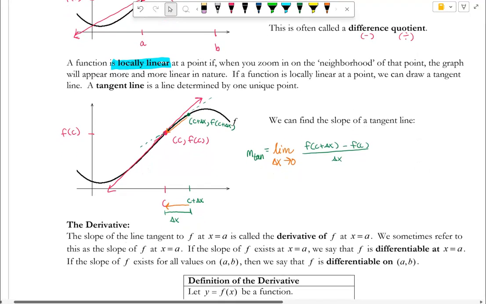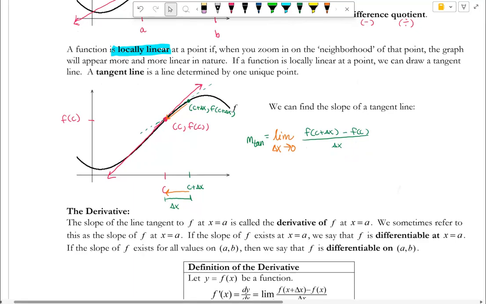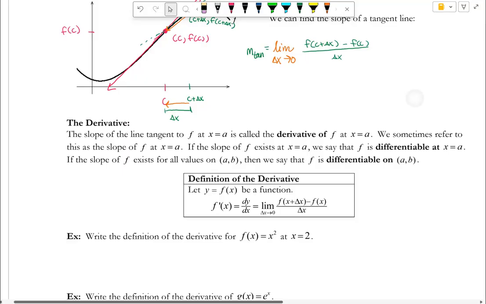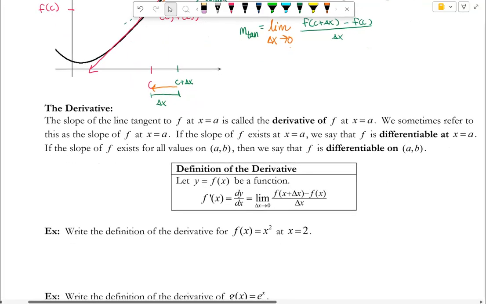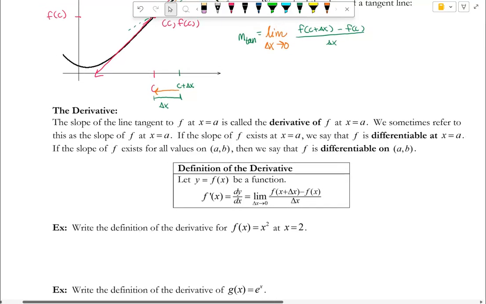So when we find the slope of a tangent line, or when we talk about the slope of a tangent line, that is what we mean when we say the derivative. So the derivative and the slope of a tangent line pretty much mean the same thing. And it's such an important idea for us in calculus because we're going to be working often with instantaneous rate of change, which will also equate with the slope of a tangent line, as opposed to average rate of change, which we would associate with the slope of a secant line.